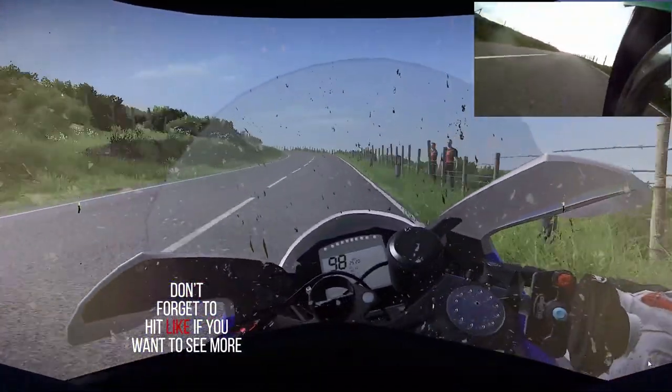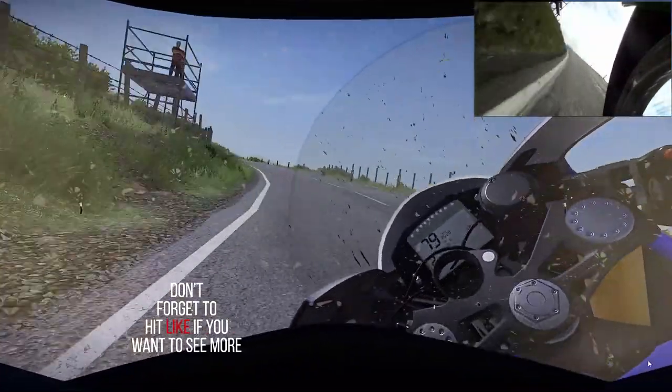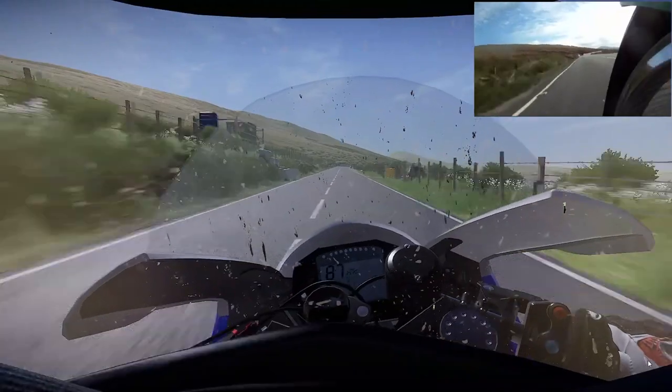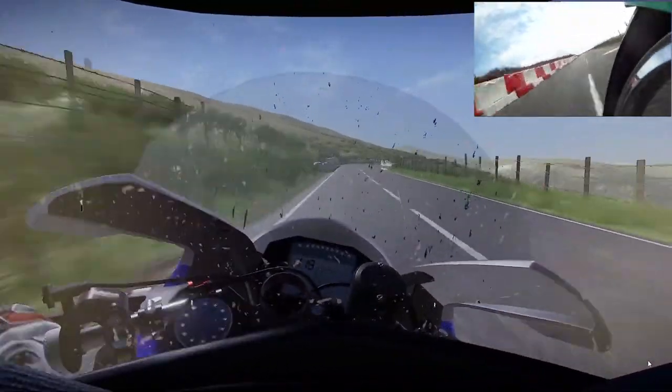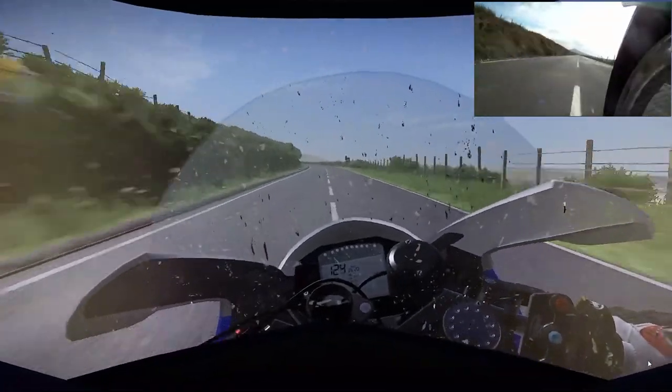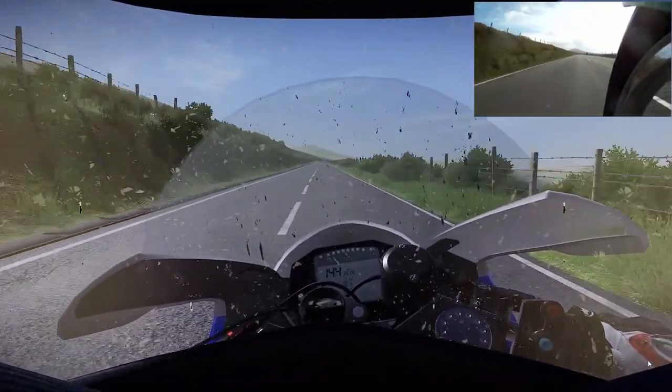Drag the bike over to the right as far as you can to the right-hand side of the road and look underneath the scaffolding tower — see the scaffolding tower just there on the left? That's what I'm looking for. Beautiful. Hard on the gas now through the Snotty Bridge — this little right-hand bend here called the Snotty Bridge. Bump beyond the exit as you come out — bump, bump, bump, bump. Elbows in, knees in, toes in. Looking for your competitors in front of me again.